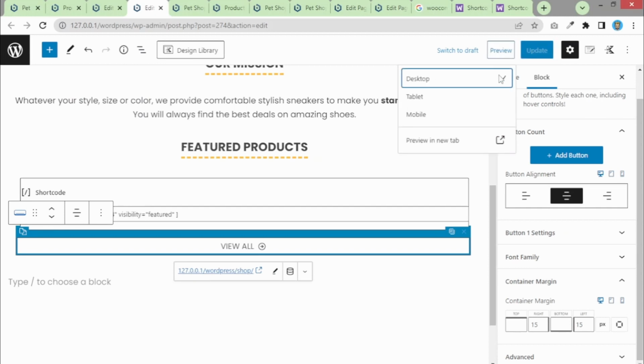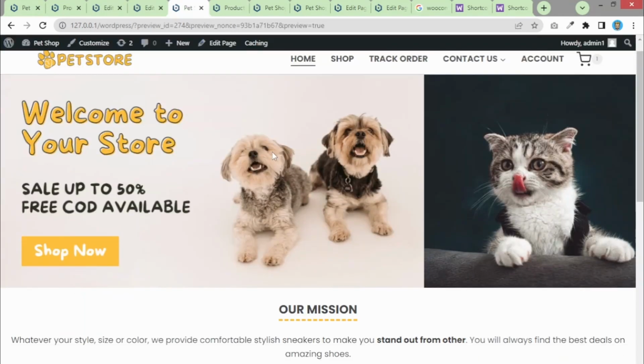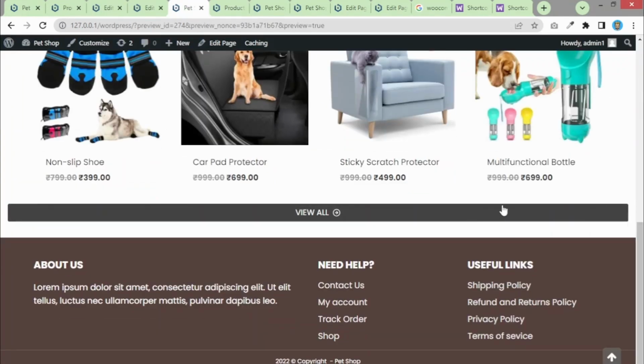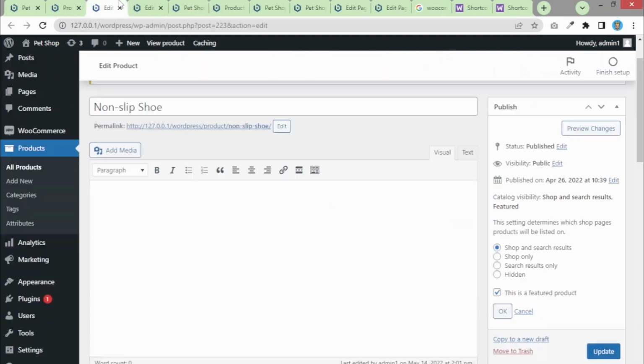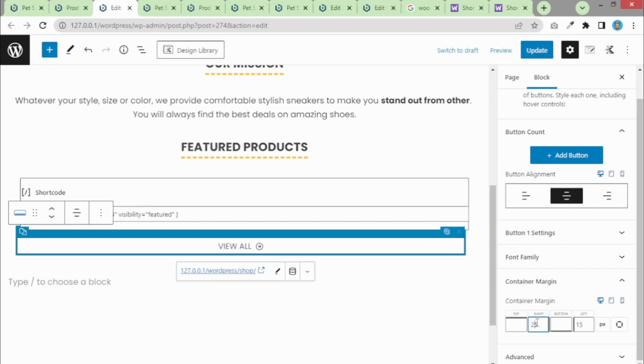Click on preview now guys, then select this one. So now we have set 15 pixel and 15 pixel from left and right, and now it is going to look like this. So if you don't want 15, let's go with 25 here. 25 and 25. Okay, so 25 will look much better, I guess.